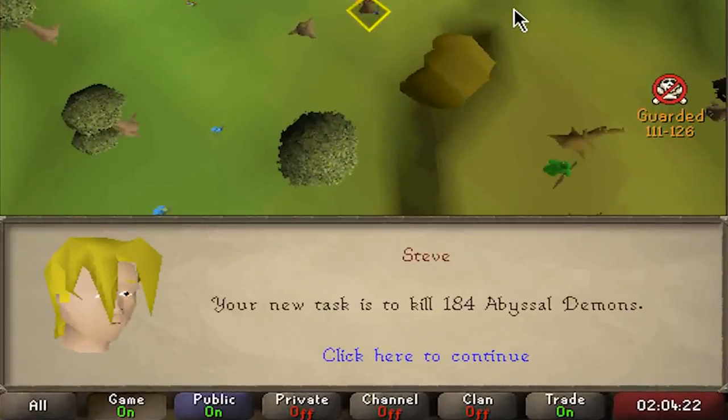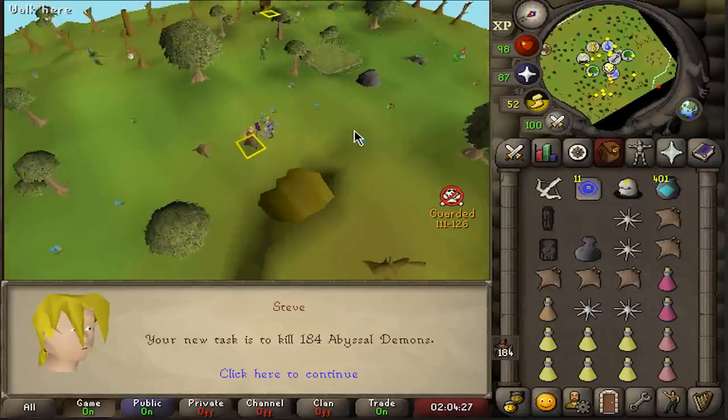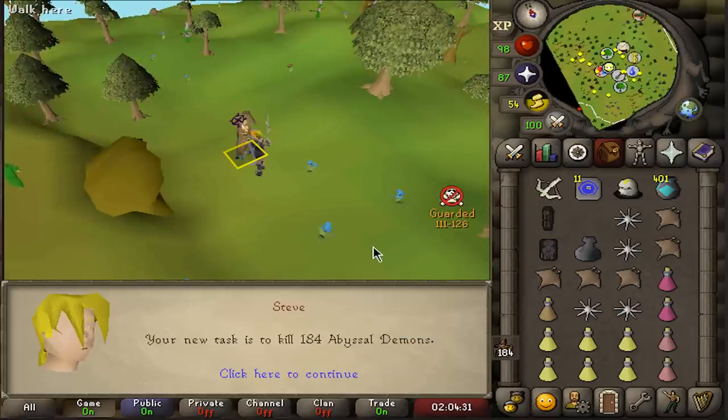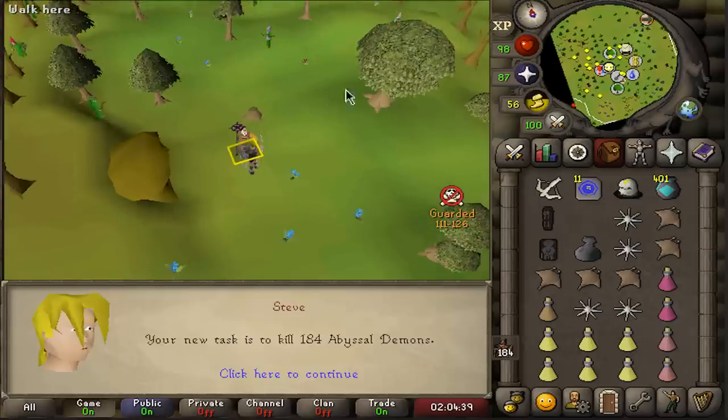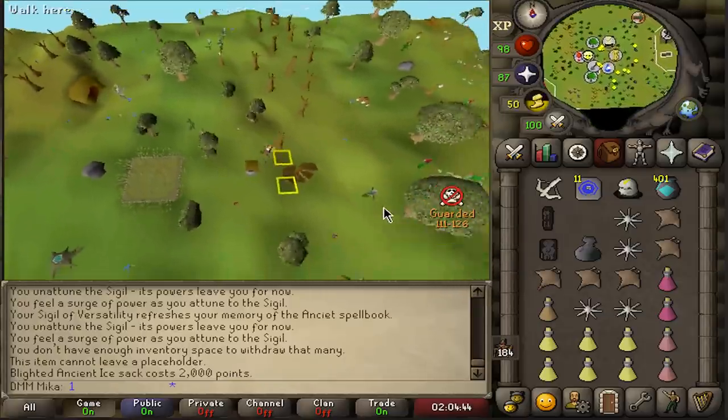I'm such a moron. I didn't attune the sigil, man. Kurva much. All of this for what? I don't even want to skip Abyssal. I go barrage Abyssal Demons. This is the play. We do it. I don't even care. It's fine. Honestly, at this point, I don't care.